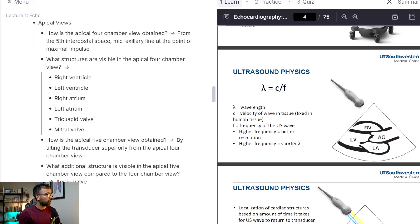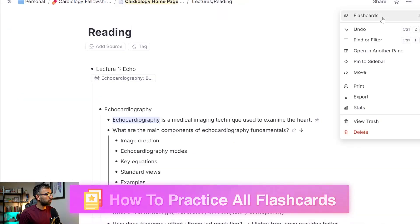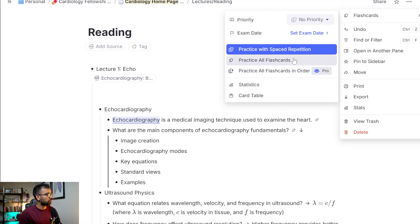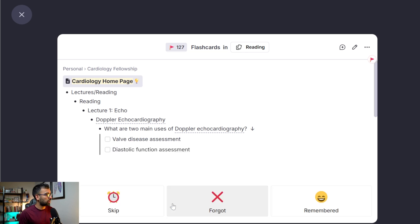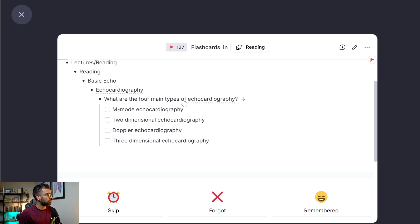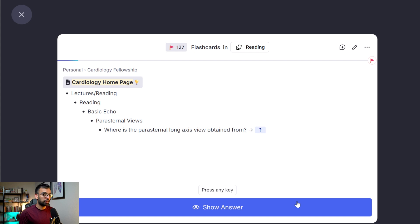This is my whole flashcard deck that got created. If I want to do my flashcards, I can essentially do all of them — 127 flashcards made. Some are multi-choice with two answers. These are different categories. The nice thing is, with multiple choice, I can click on the answer choices I don't feel comfortable with, so that way next time those are the ones it tries to ask me first.